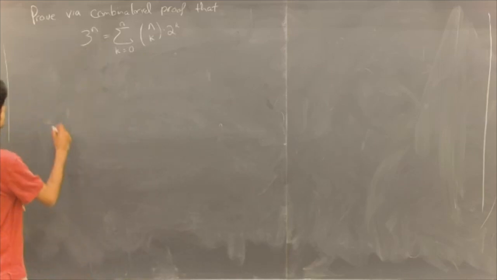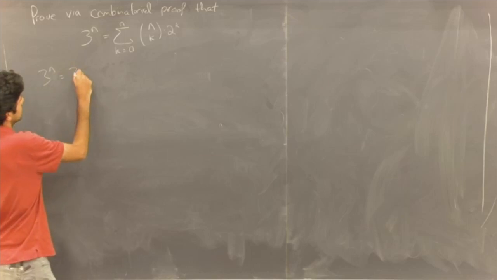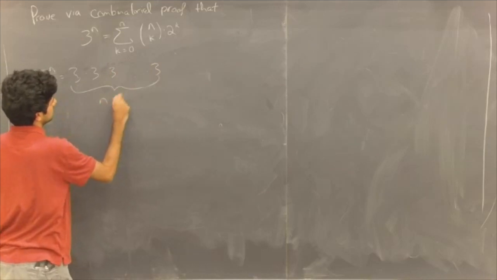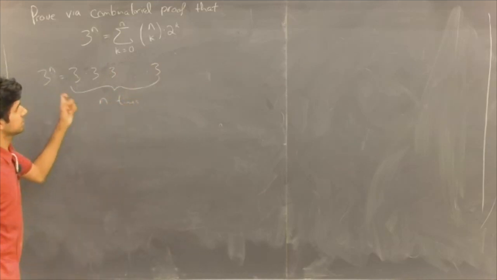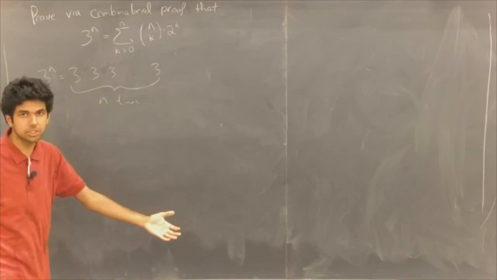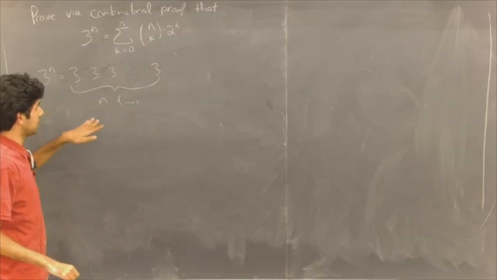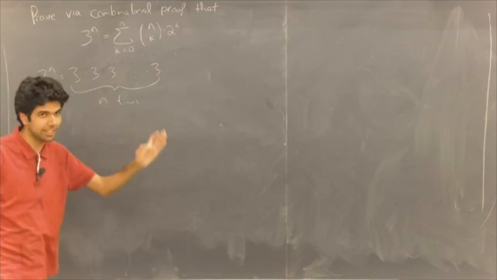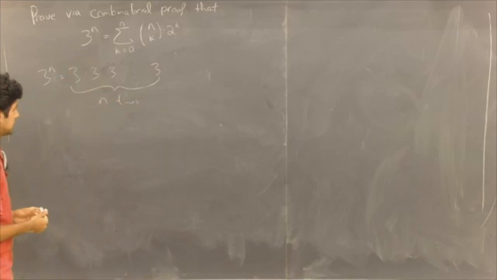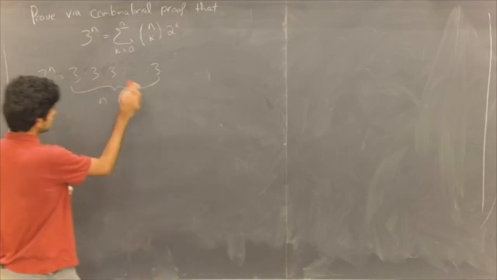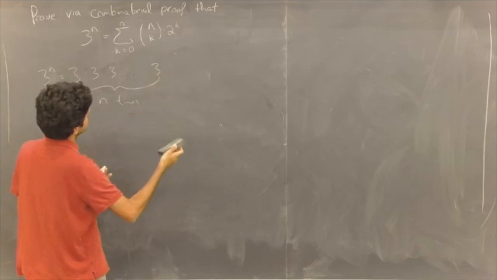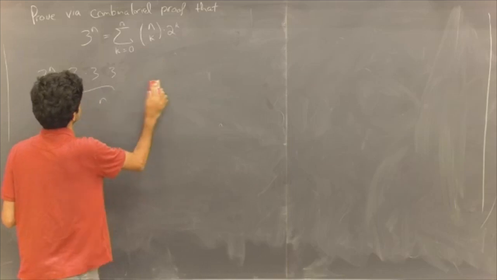3 to the n is equal to 3 times 3 times 3, n times. So here I'm seeing multiplication. I might start to think about the multiplication rule. You know, having some sort of procedure that has n steps, and in each step it can be performed 3 ways, right? If I have that, then by multiplication rule, I'll get this quantity, 3 to the n. So this seems quite easier to work with. This right-hand side is a bit too complex for my liking, and I don't think I can really create a counting question based off of that.